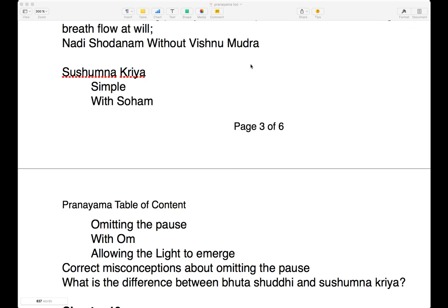And if you get the hang of how these practices are developed, you will begin to see it is very scientific. The practices go from gross to subtle. They go from external to internal. They go from movement to stillness. We have done that before.